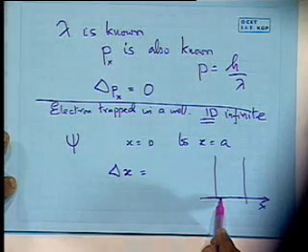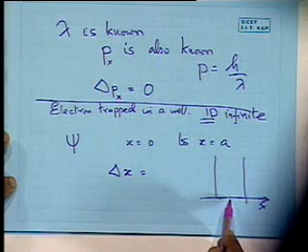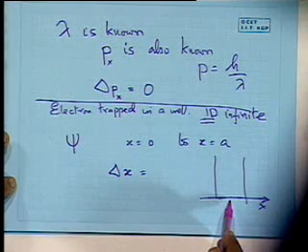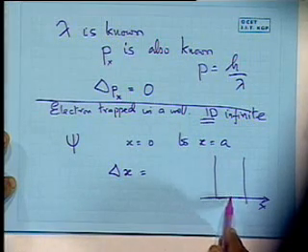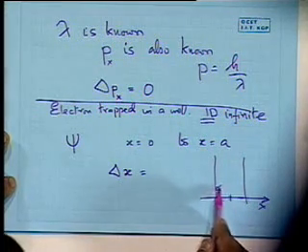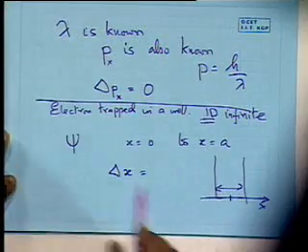I want delta x at any given point. What is the uncertainty? Is it always going to be found at a fixed point in x? It will range between these two, so my uncertainty is that it's going to range between 0 to a. So I have an uncertainty of a in locating it. It's somewhere between 0 to a in that distance. I can't pinpoint its position and say it's always going to be at this value of x, because it's not. There is a probability of it being anywhere from 0 to a.